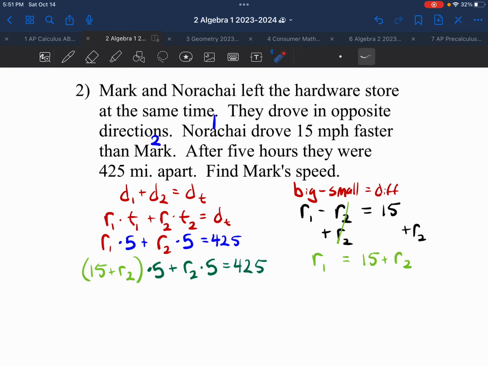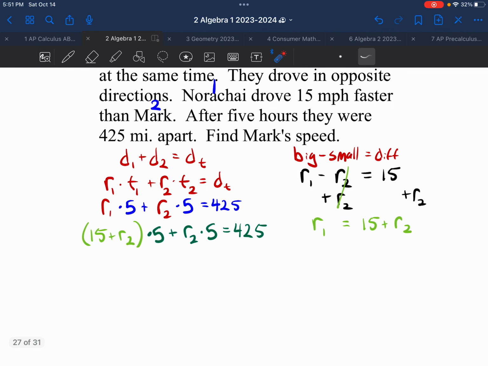And I want to make a special note on this problem, and I'm probably not going to talk about this for the rest of the video, which is it's super important to keep the parentheses whenever you do substitution, because whenever you have multiplication, this is now going to be distributed twice. If you forgot the parentheses, you might only think the 5 is being multiplied by the R2, but it should also be multiplied by the 15. If you keep your parentheses, you shouldn't make any mistakes every time you do substitution. So from here, we are going to do exactly that.